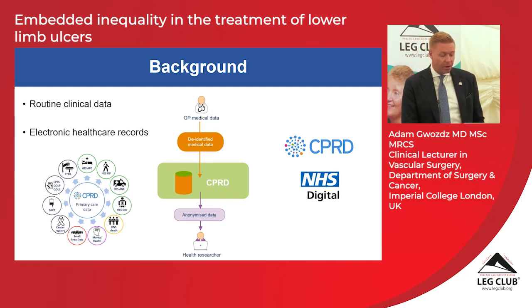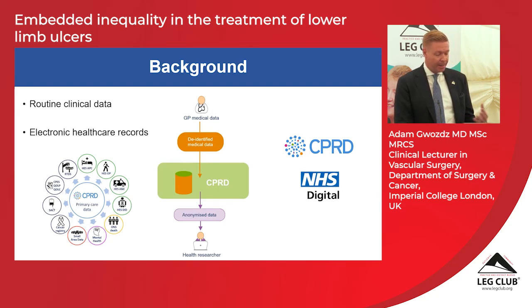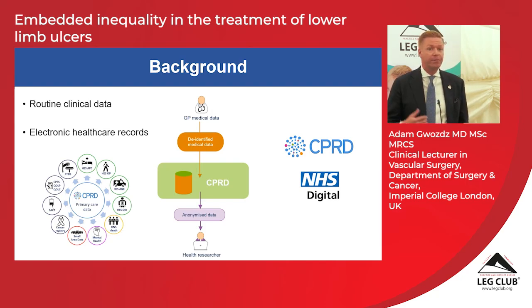And what it does is it anonymizes this data, and then as a health researcher, you're able to take that data and apply it to different questions. So you want to look at the completeness based on the questions that you're asking, as well as the population that you're looking at. But you get information on geographic locations, and you're able to see how different initiatives affect disease progression and so on in different groups of patients.